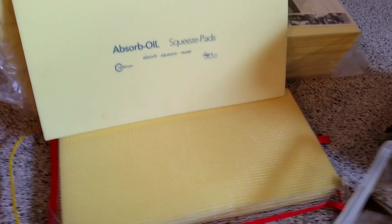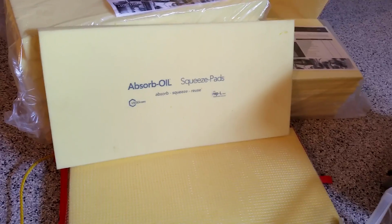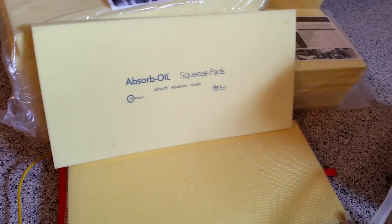So AbsorbOil is available in socks and booms as well. We've got the mesh bags, and there's also trays that we can place the pads into, and we can maximize the absorption of the pad without any leakage or spillage.